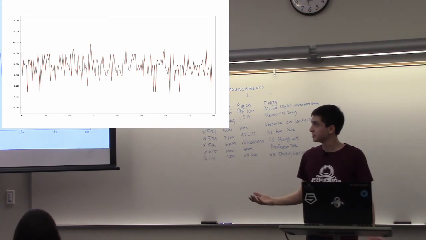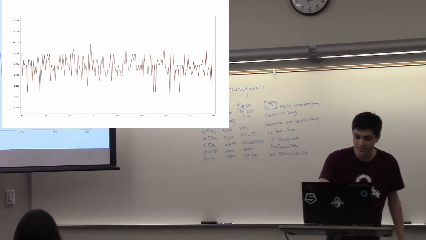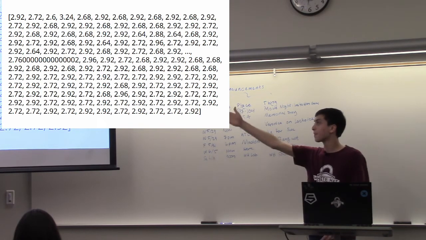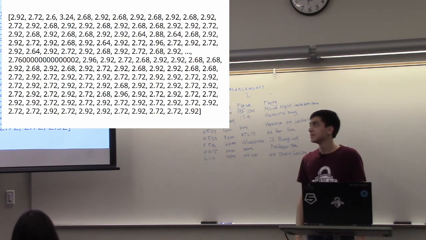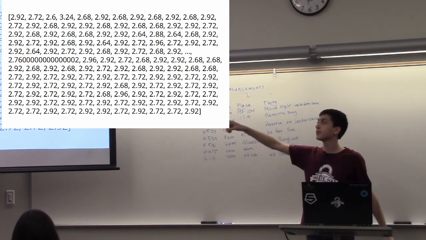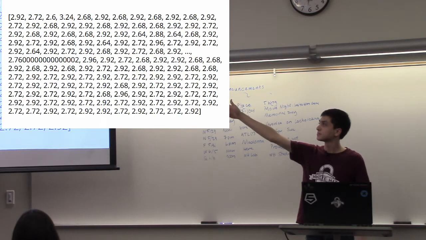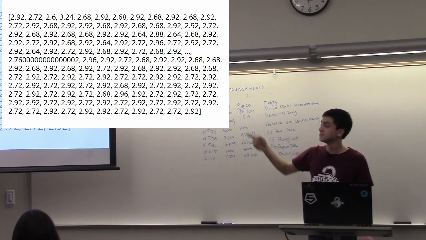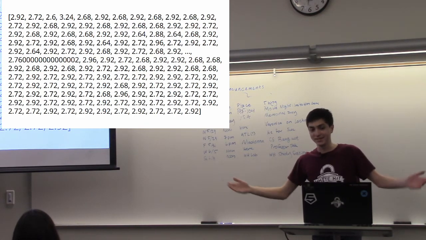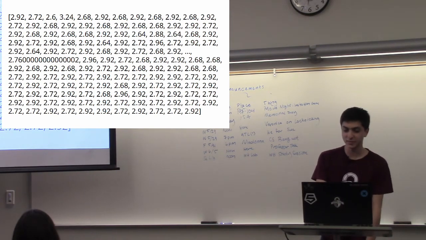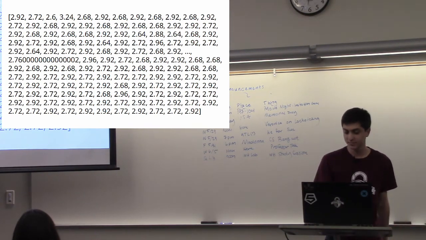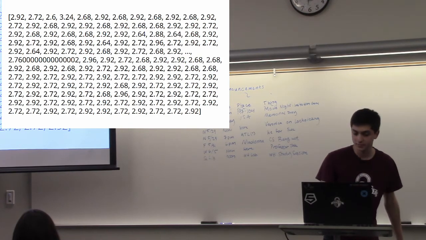Not really useful because it just looks like noise. So now, yeah, now it makes sense. When you put it in code, it'll look like an array like this, a bunch of numbers in an array. Nothing really special about them, but it's just how to visualize how we're storing that data.